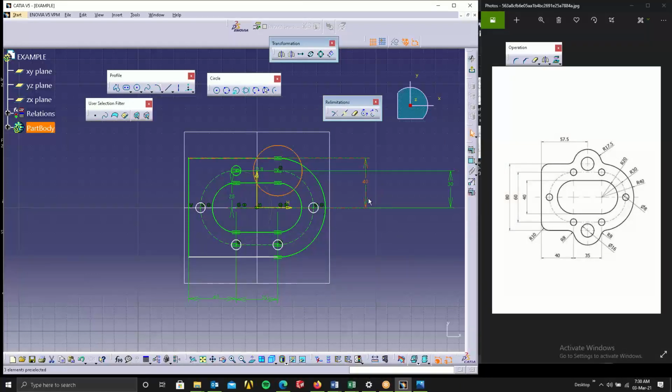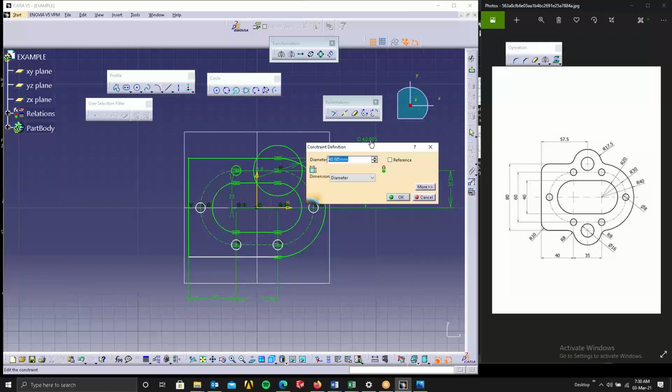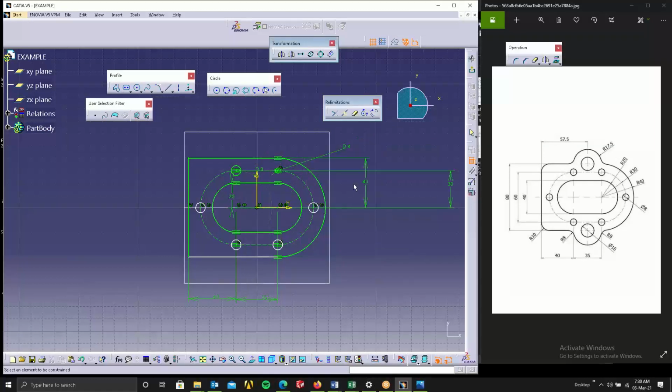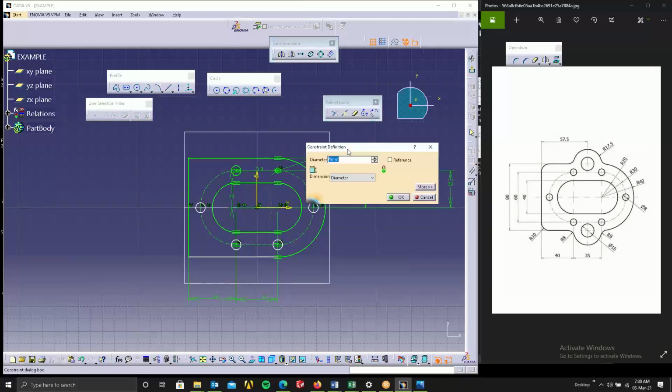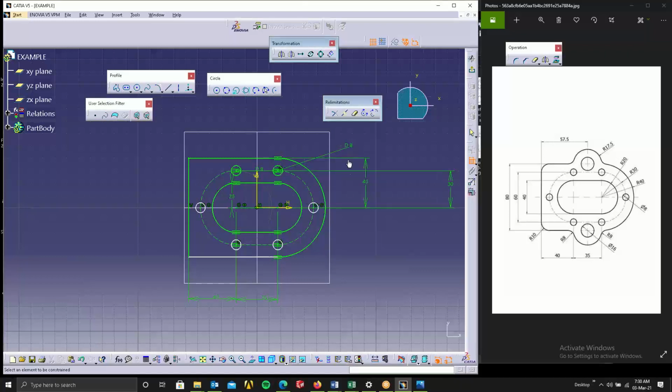You have to give the value. That's one thing which we have to deal with. Okay, so it's done. So next is what?